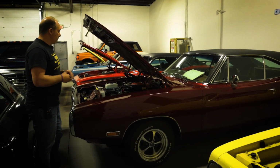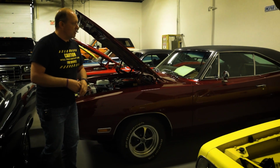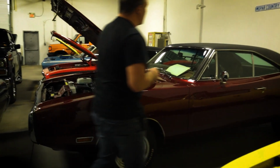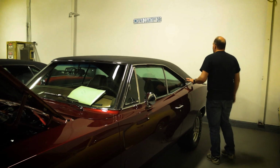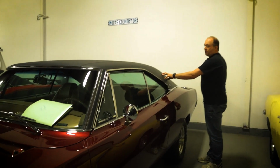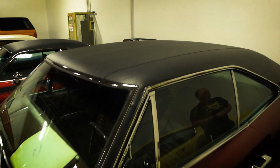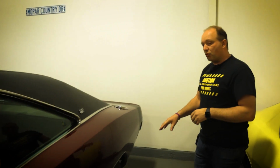So again, solid car. Again, looks super good. The lines on these things are just unreal. So we'll go around, we'll show you the flip-up cap. This one here is badged SE. Vinyl roof is factory. It's a V1X code. We'll get a shot. The fender tag is sitting underneath the hood. We'll get a shot of that. We have Magnum 500 retro wheels, which suit the car very well.